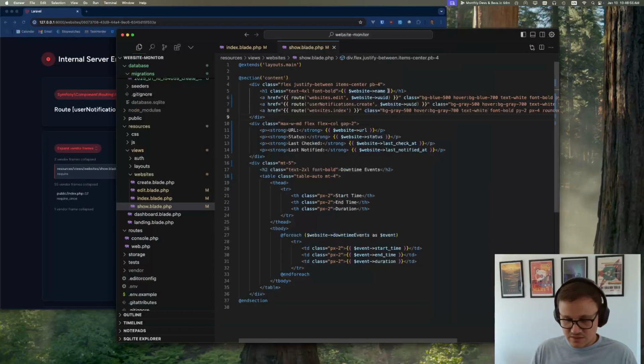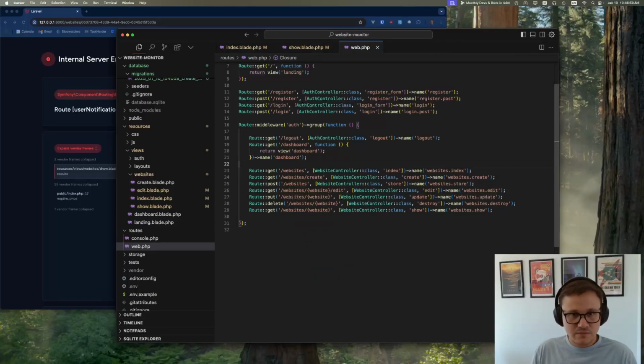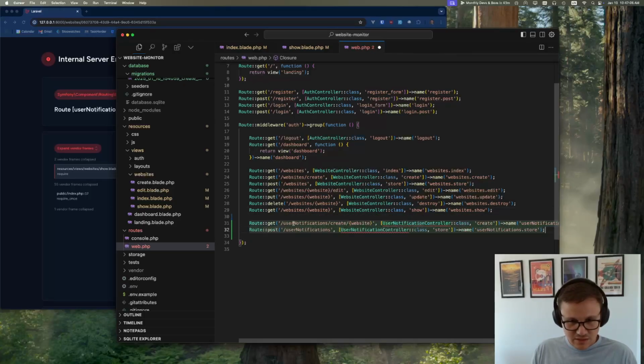Okay, the route is not created. Let's go ahead and create those routes. They're gonna be here. So user notifications. Right, so this is where the structure of the URLs start to become important, because the user notifications are part of a website, so I want to maintain that order.